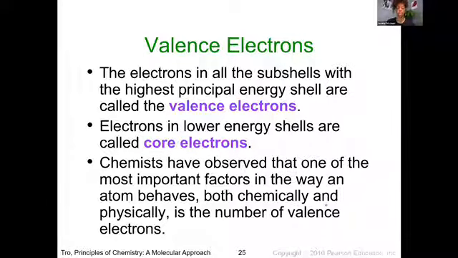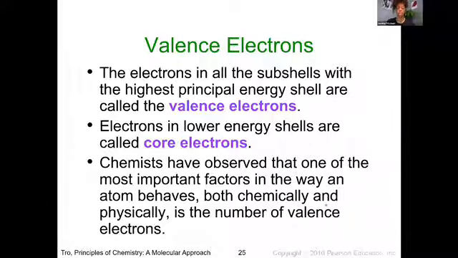If we look at some electron configurations here, we can see that for krypton, the highest energy level is 4, so we have 8 valence electrons found there. If we looked at rubidium, the highest valence electron is found in the 5th energy level, so we would have 1. And again, we can go through and assign these quantum numbers for any electron that's found in there based off of not necessarily the electron configuration, but the orbital diagram is what will really help you out in assigning those things.